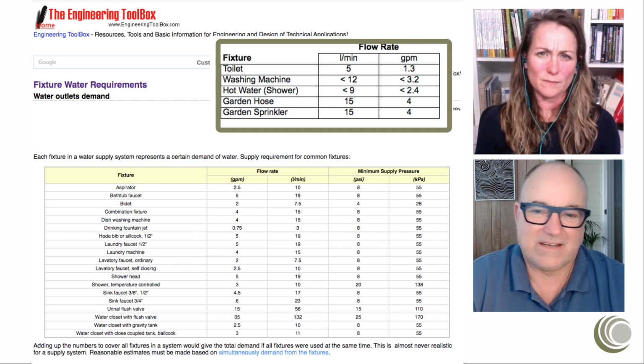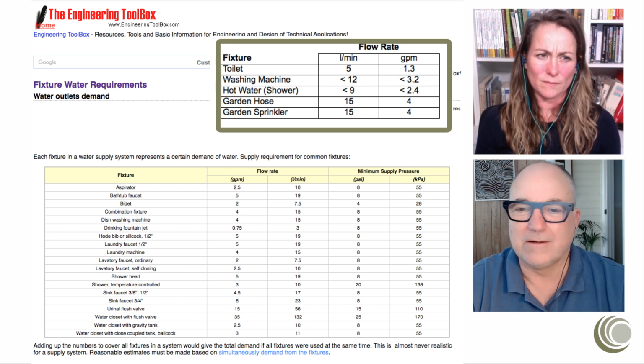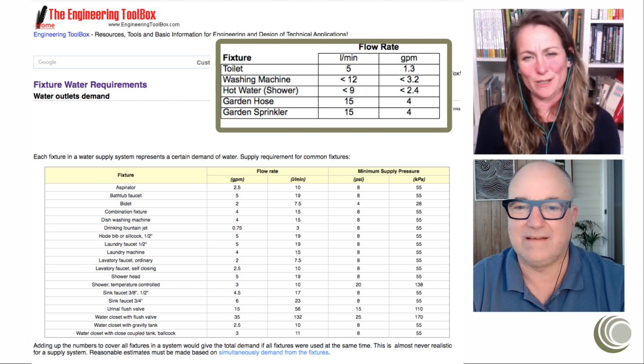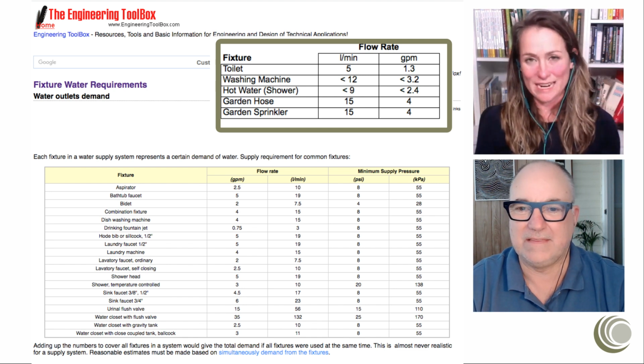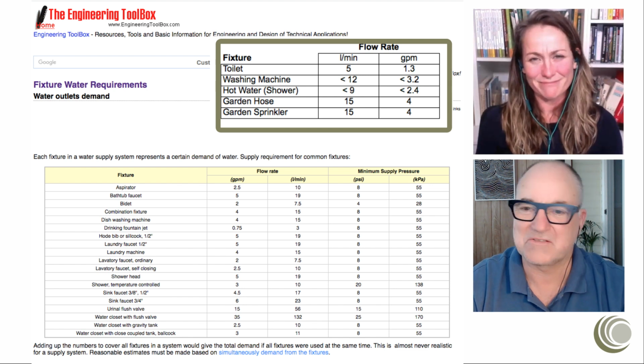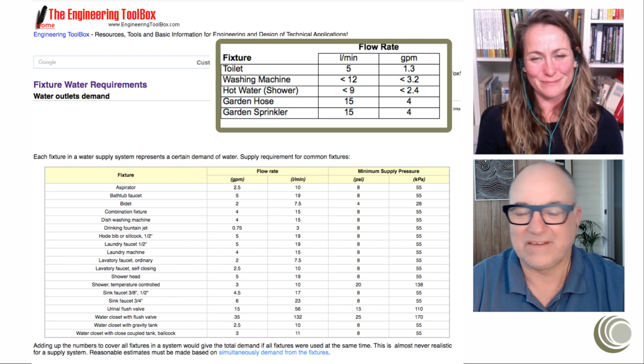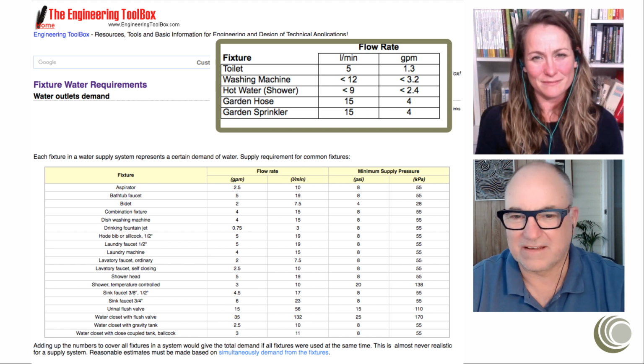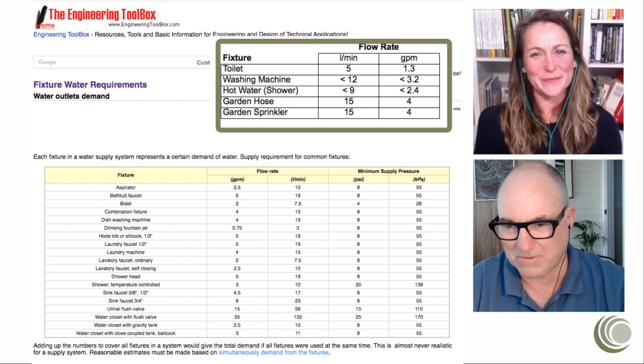It's not such an inconvenience to say, we don't shower while the washing machine is on, just wait, you know? Yeah, we used to do that in our country home. So we had a very small pump and we weren't really that inconvenienced. Or if you've got many showers throughout your house, you don't need to turn them all on at once. And it's probably unlikely that you will.